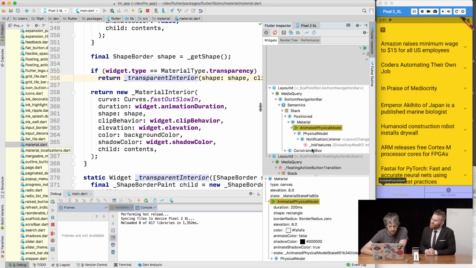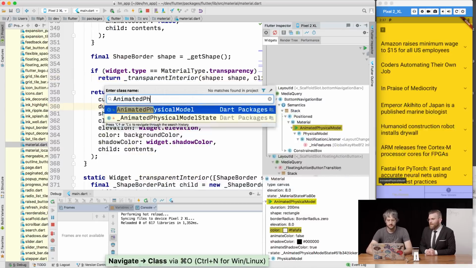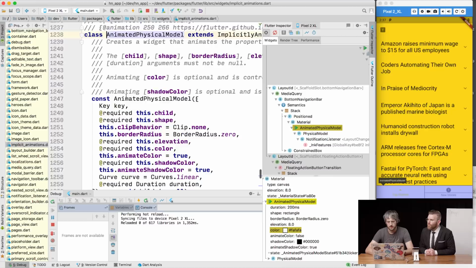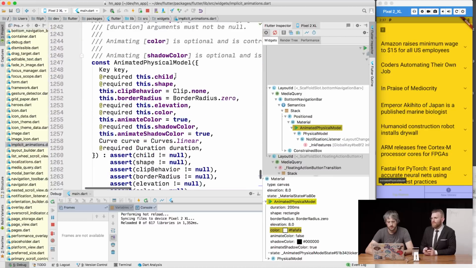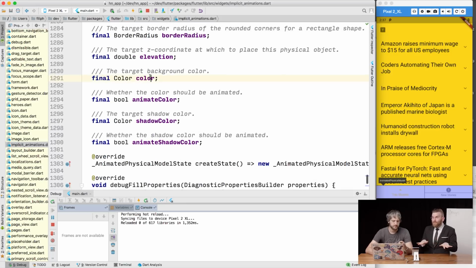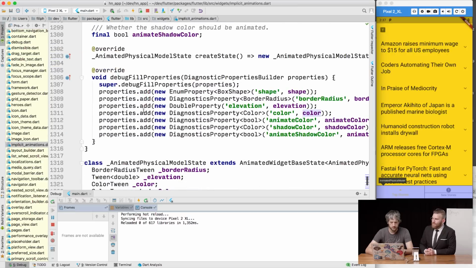Oh, color. Can I change it here now? No, but we could then search through the code base to see where that is. But physical model having a color? Isn't that weird? Well, physical model is one of the, if I'm not mistaken, things material is made out of. Oh, okay. So since material is the primitive of all views that we have in the material library, this is the primitive of that. So I think this might be what we're looking for.